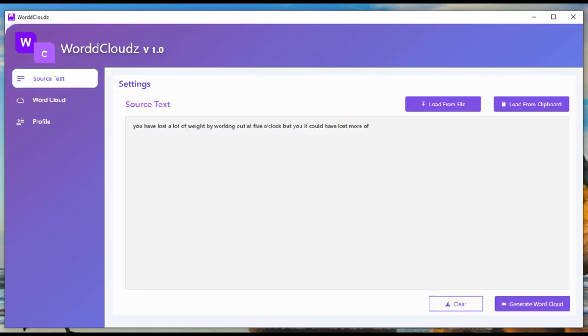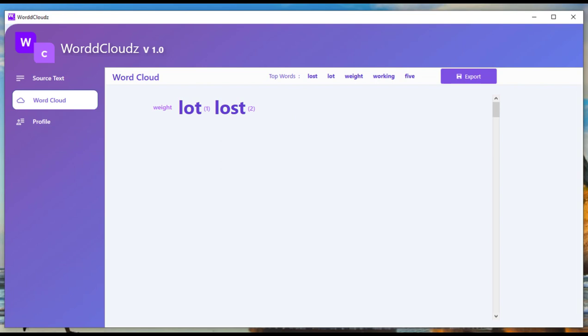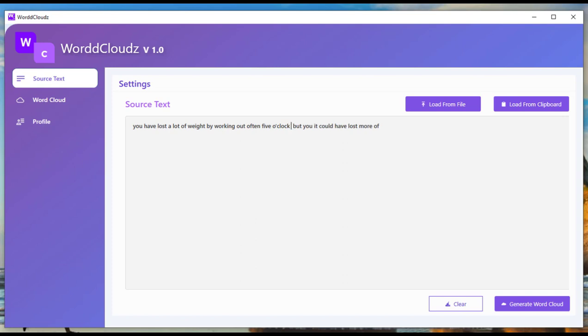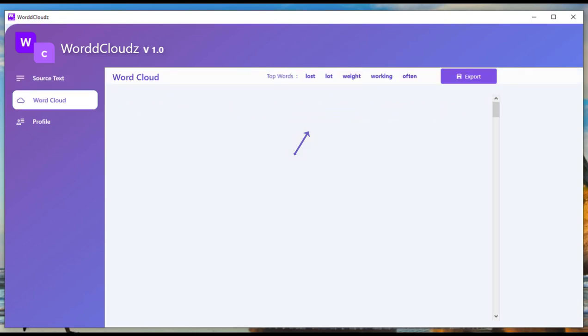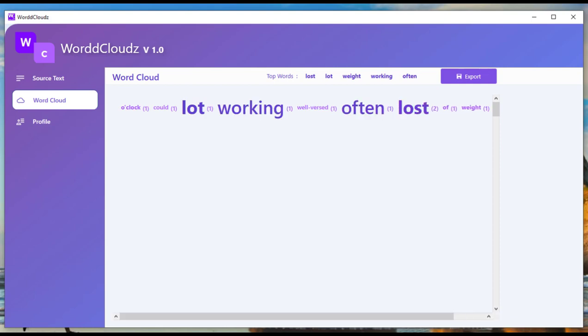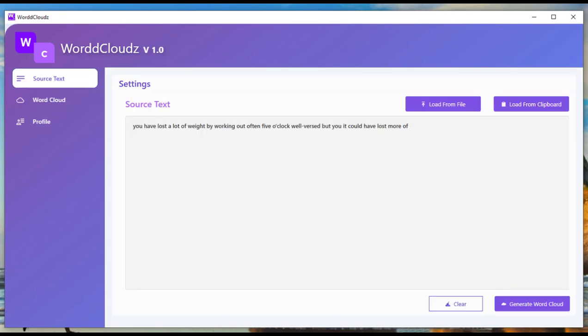Similarly, the stop word or filler word of should not be removed from a word like often. So the software will not eliminate the word off from often when it is used as a part of a sentence. And if a filler or stop word is followed by a hyphen, once again it will not be removed. To give an example, if we are using a word such as well-versed, and if we were to remove the filler or stop word well, it won't be removed when it is followed by a hyphen. But if it is occurring individually without any hyphen and it is part of a sentence, then only it will be removed.